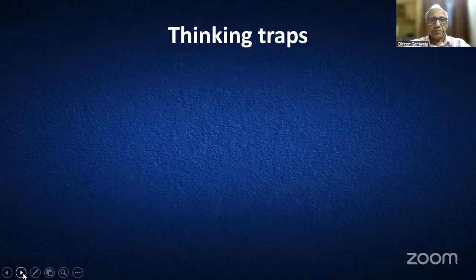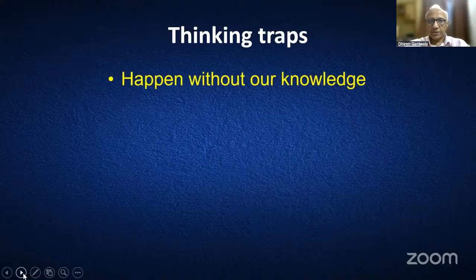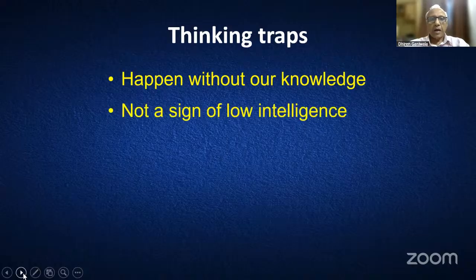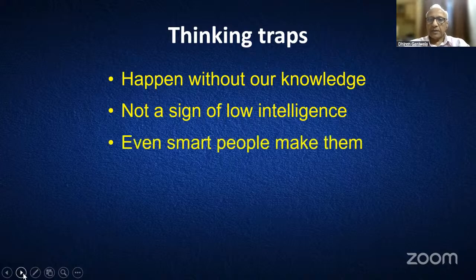These thinking traps happen without our knowledge. Even I may have thinking traps, and I will give you some examples during the lecture where I have also stumbled upon them. Again, it's not a sign of low intelligence. Even smart people have made such mistakes. If you go back and read history, you will come across n number of examples where smart people made such mistakes, and not voluntarily, but subconsciously, because our brain uses shortcuts.